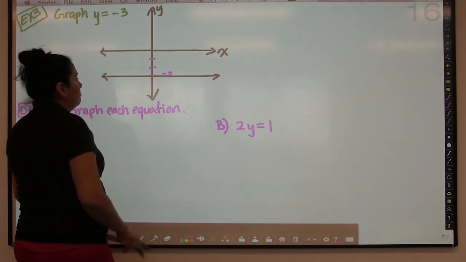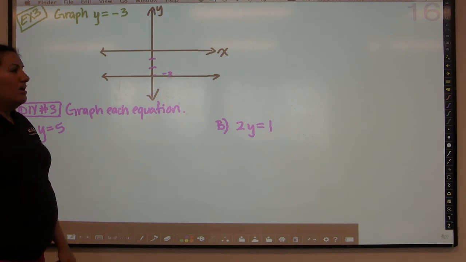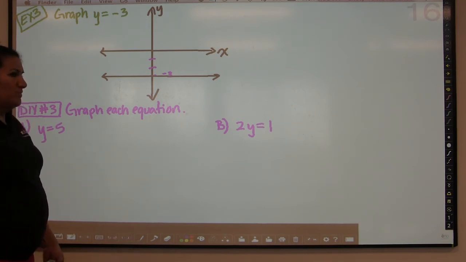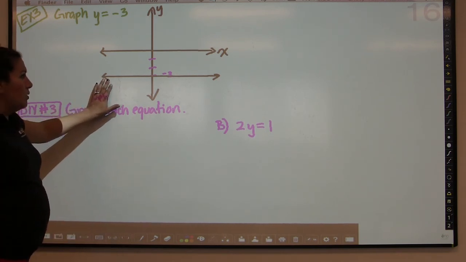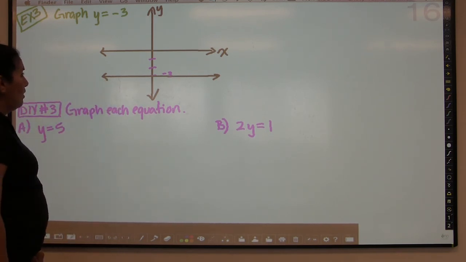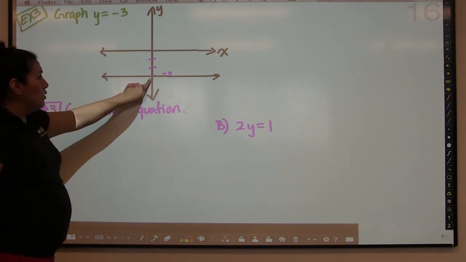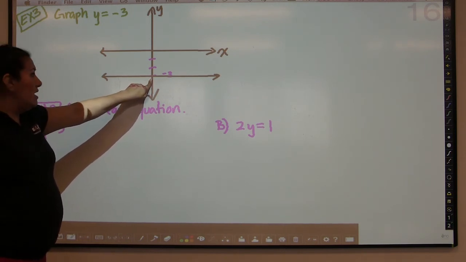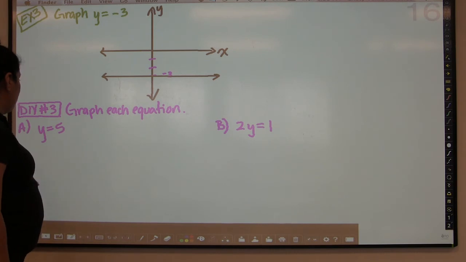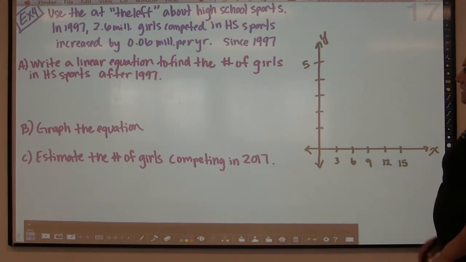And there I go. There's no change in y, and we saw in the slope before that when there's no change in y, you get a slope of 0 divided by anything, and of course 0 divided by anything is 0, so my slope is 0, and that's how you graph y equals negative 3. It's very simple to graph them. Just a horizontal line passing through the b value, and in this case the b value is negative 3, so there's my graph. So now you can graph a and b for do-it-yourself number 3, and then we'll go to our final example, which is right here.